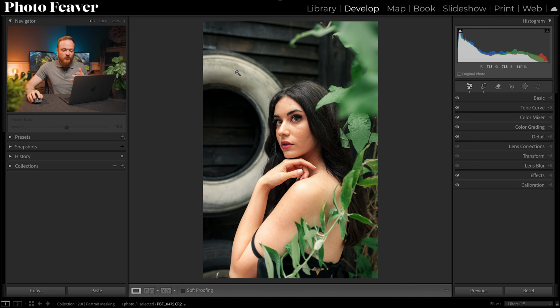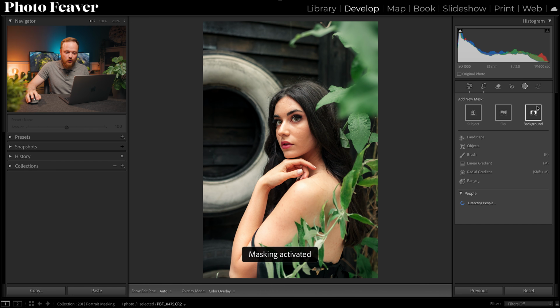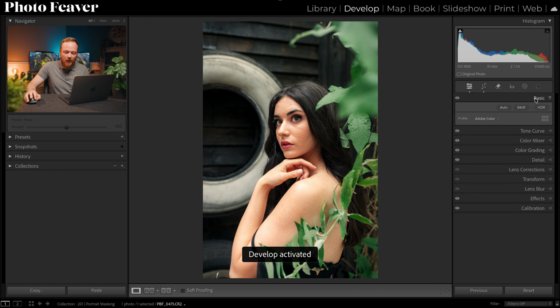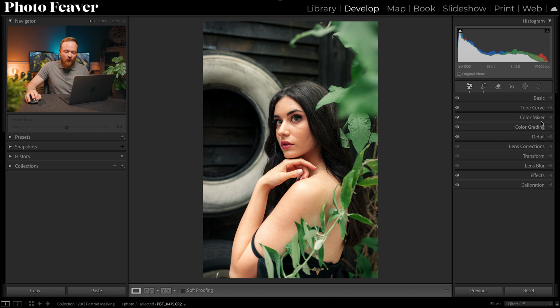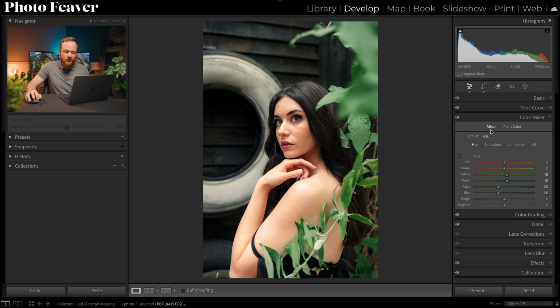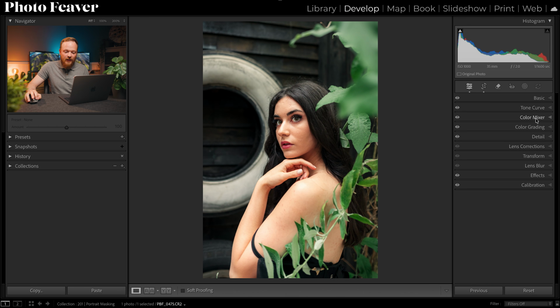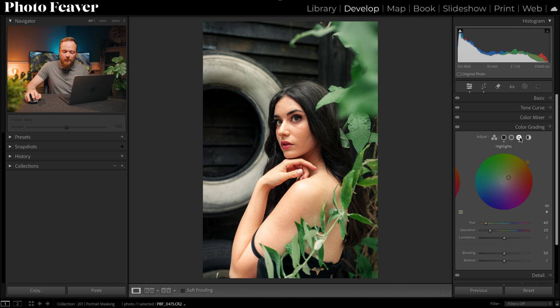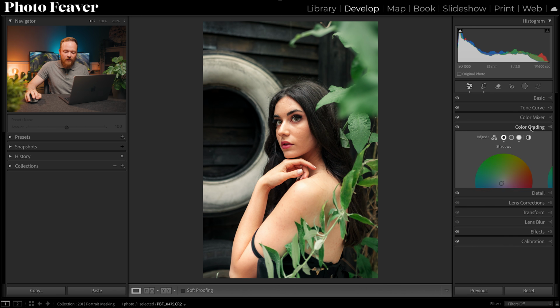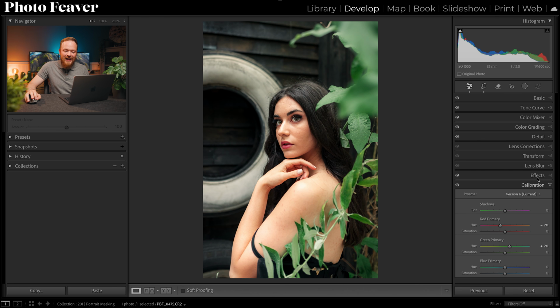Now, when it comes to using masks, it's usually the last part of my editing workflow. Before I even open up the masking panel, I make sure that my exposure and color grading is how I want it. So as you can see, I haven't actually made any masks yet if we go over to my masking panel, but I've done all of my basic changes you can see here. I've also gone into my color mixer tool. You can see I've made adjustments to my hue, saturation, and luminance. Done a little bit of work in the color grading panel, so I've added a little bit of work to the highlights and shadows, and I've also done a little bit of work in calibration and effects. So now my photo is basically done and ready to actually add in masks.